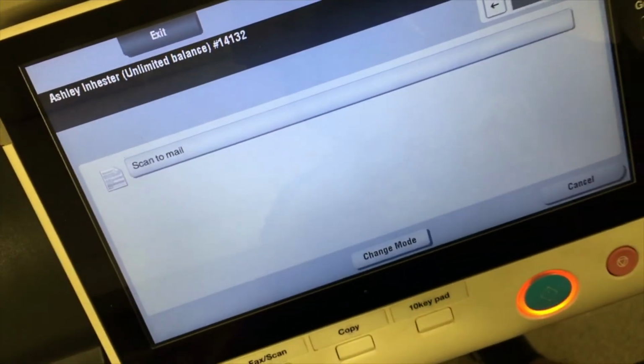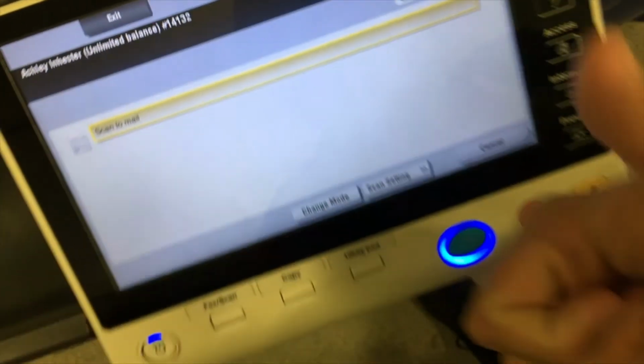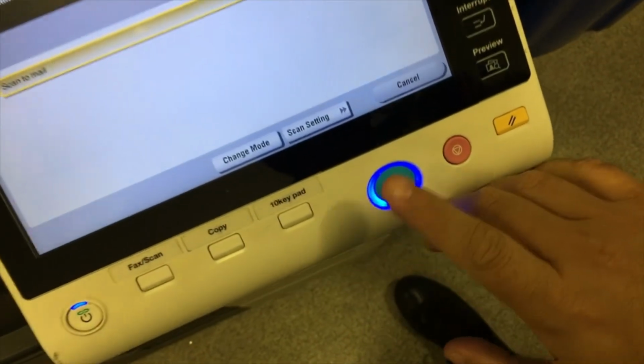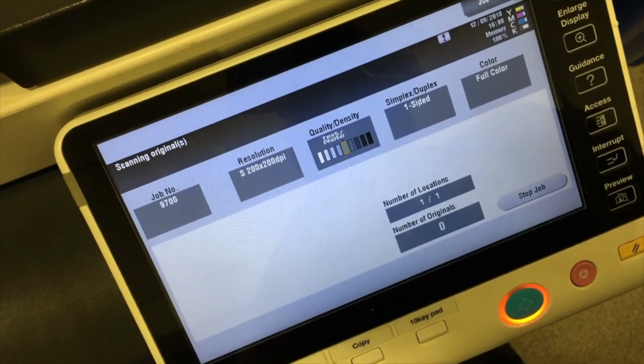Once you're in here, make sure you press Scan to Mail again. Got to press it, otherwise it won't work. Once you've done that, that's all good. Press that blue button, sorted, and it'll scan to your email. Ace.